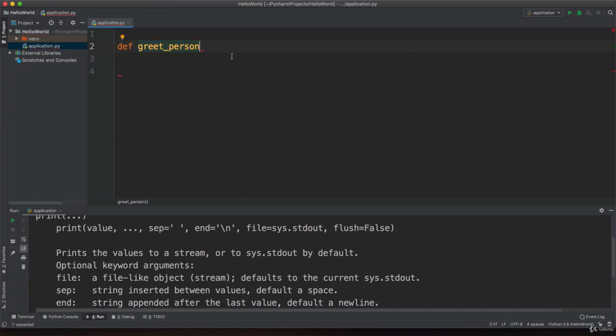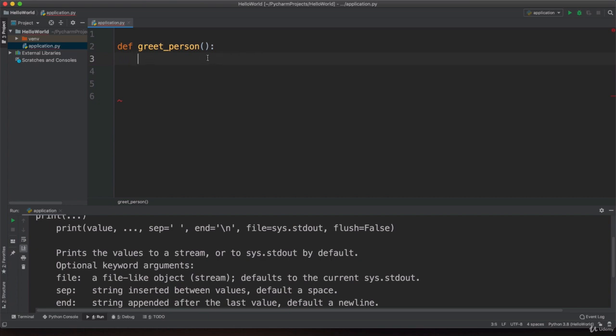All right. And then we have the open and close parentheses. And then you put a colon. Okay, you put a colon, and then when you hit enter, automatically what's going to happen is your IDE is going to move in. It's going to tab in. Notice we have all this empty space. As soon as you press enter after the colon, the IDE moves 4 or 5 spaces in, or whatever you have your editor set to. By default, I believe it's 4. Let's just make sure. 1, 2, 3, 4.